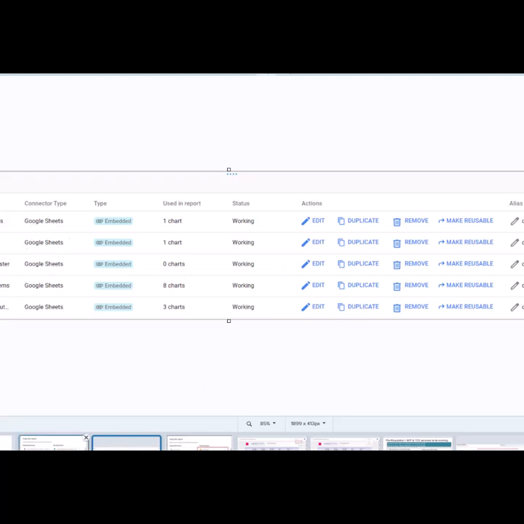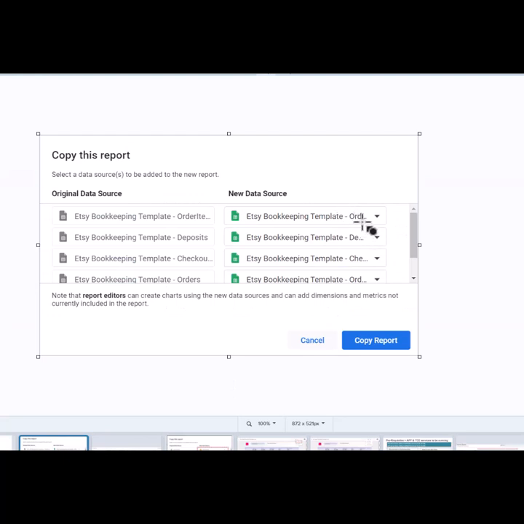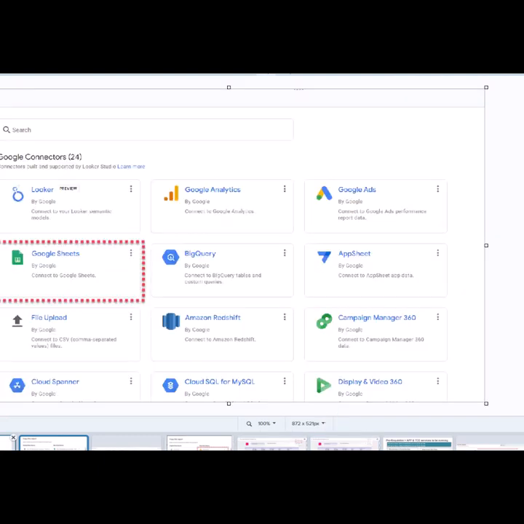I will give you the names for each Google Studio source. The first one will be your order items, the second one your deposits, the third one your checkout payments, the fourth one the orders, and the fifth one, which is hidden behind, is the SKU master. All these data sources need to be connected one by one in the same order, if we don't want to mess it up, otherwise it will not work as expected. And then finally you will have the way to connect by using the Google Sheets.